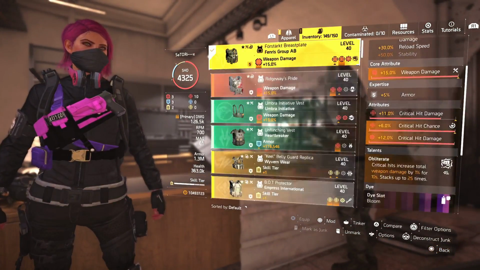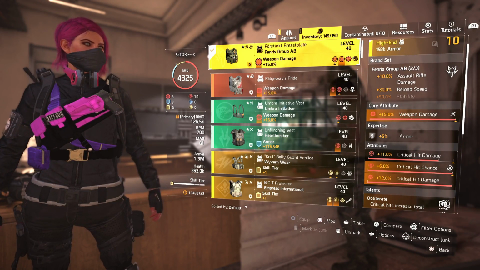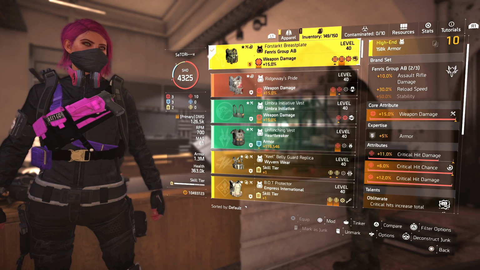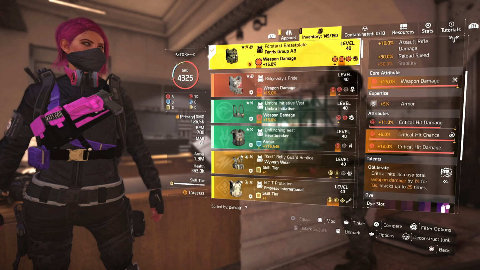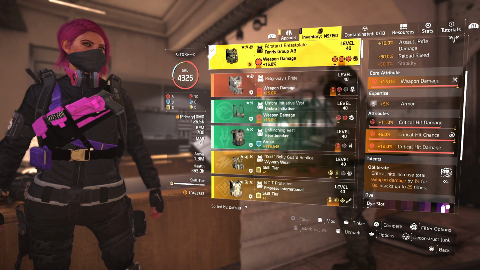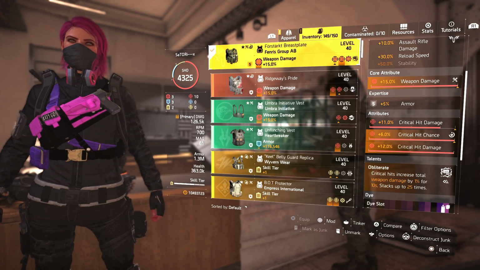So for instance, I have just one Fenris vest equipped, and having one piece gives you 10% assault rifle damage, but since I also have the Ninja Bike bag equipped, it gives me the second brand set bonus, 30% reload speed. The talent on this vest is Obliterate. Critical hits increase total weapon damage by 1% for 10 seconds, stacks up to 25 times.